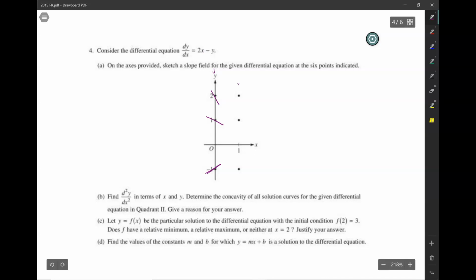Now here, all along here, x is 1, right? So when you plug in, it's going to be 2 minus whatever your y is. So 2 minus 2, that's 0. 2 minus 1, that's 1, right? And that was negative 1. So make sure they're symmetric so you can show the difference. And then here, it's 2 minus minus 1, so 3. And here we just have to do a super steep slope.